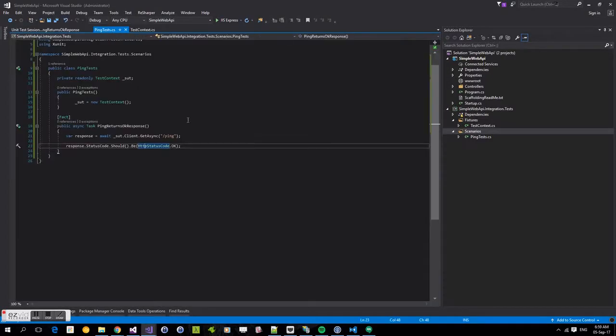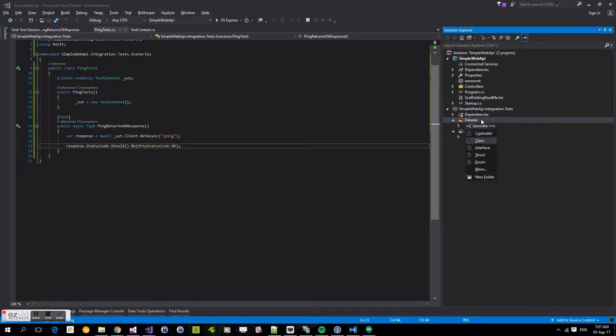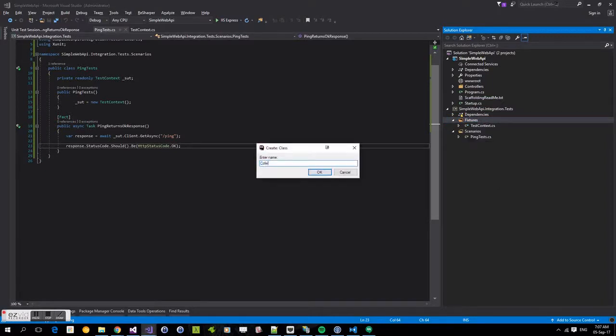Now, sometimes you don't want this, because every time we run a test, if we have multiple tests, it's going to create a new test context every time. And sometimes that's not desirable, especially if you're creating a database, or doing somewhat heavy loading on the startup. XUnit gives us a way to add tests to a collection, which is really good. So I'm going to show you that now.